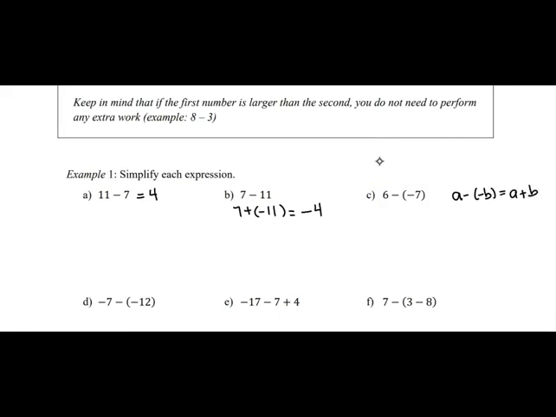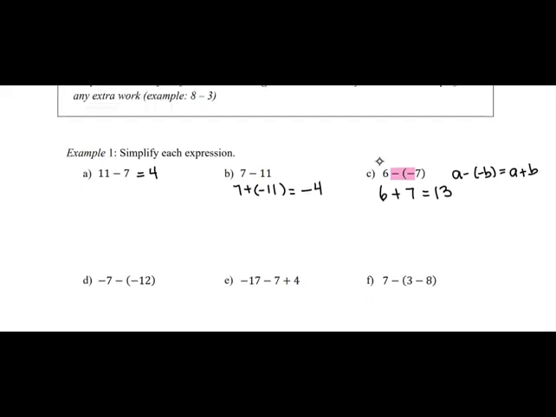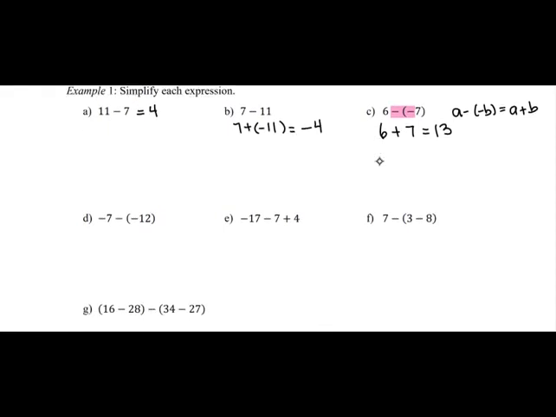So we change that into the addition problem. So we're going to change 6 plus 7. Anytime you see the double negative next to each other, not separated by any number, feel free to change that to a positive. We will learn the reason why when we do multiplication with integers, but for now you just need to remember that double negative gives you a positive sign, plus sign. Okay, so going forward, we have 6 plus 7, which gives you 13, and this part is done. We can move on to the next problem.